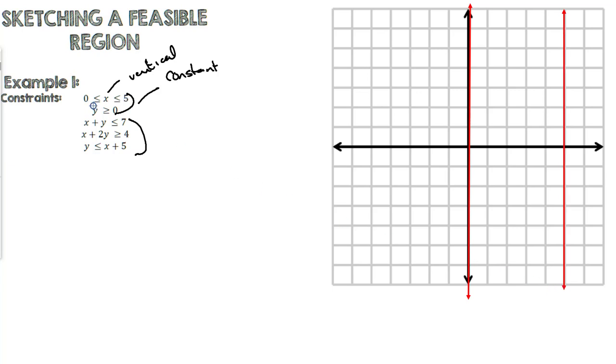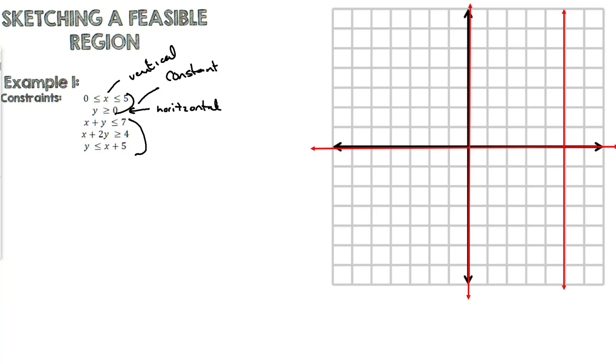They are both solid because there's that bar underneath. Then the other constraint we have is y is greater than or equal to 0. This is going to be horizontal anytime it's y equals. So we're going to do a horizontal line of y equals 0, which is just your x-axis. The first two say that we are between those two lines, and if y is greater than 0, that means we shade that way.